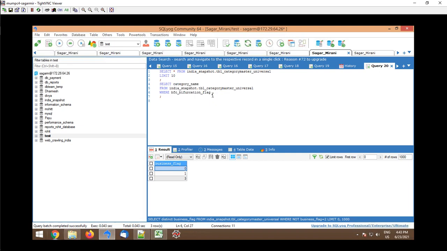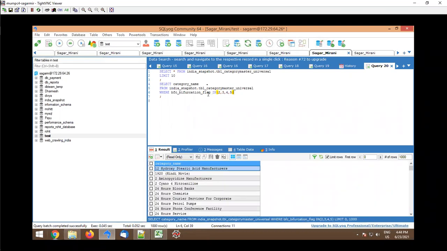Okay. So I can use my OR operator also here. But by using an IN operator, I can do it in a more simpler fashion. Once again, 2, 3, 4, 5. So here we have the data.